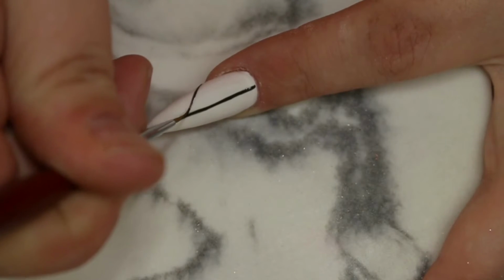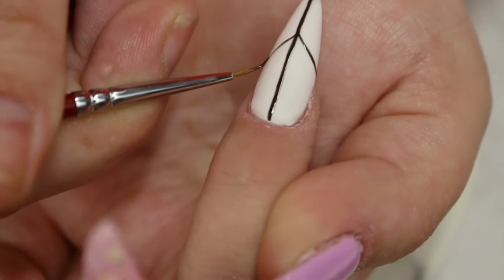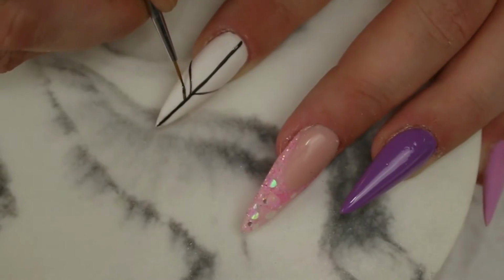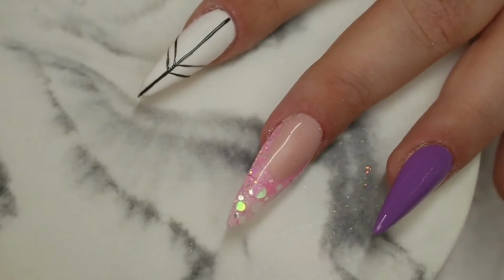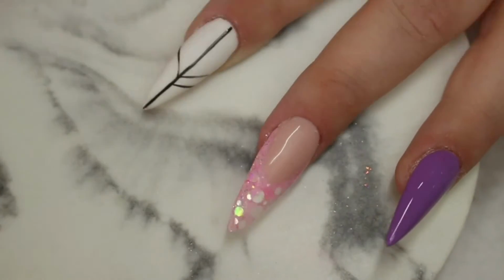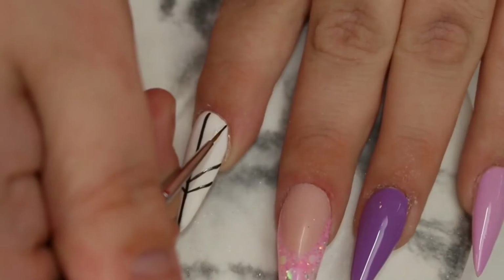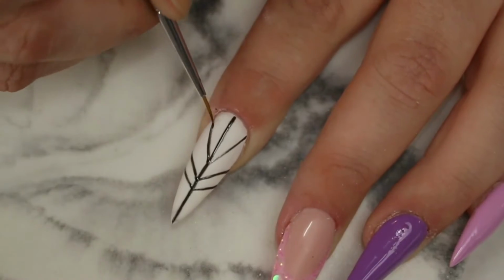So then I'm going to be doing a sort of chevron design starting at the side of the nail. So I'm going to be doing 2 stripes coming from each side, and they are going to join to make like a chevron in the middle. So I'm not going to lie, this one took me a little bit of a while because I'm just getting used to starting to do freehand line work, and I'm not very steady when it comes to my hands. They shake all the time, so it does take me a little bit of a while, but I just wanted to leave in what I do as I go along.